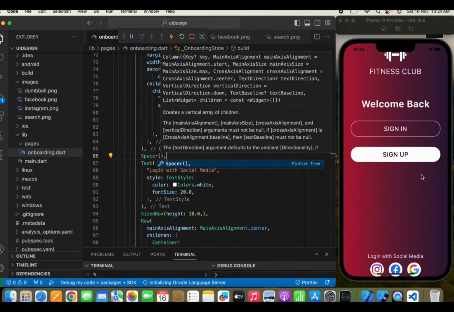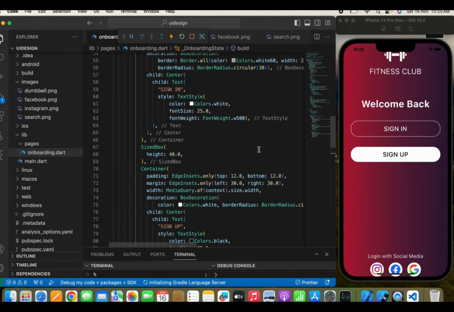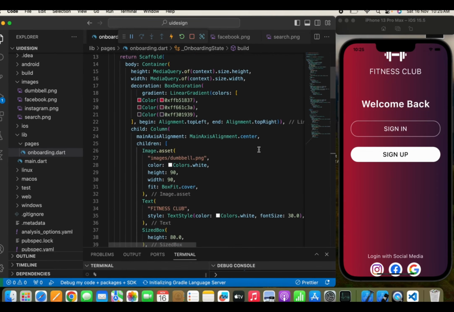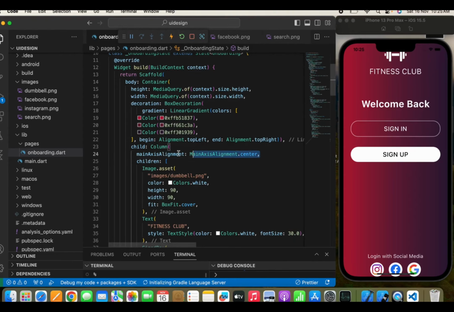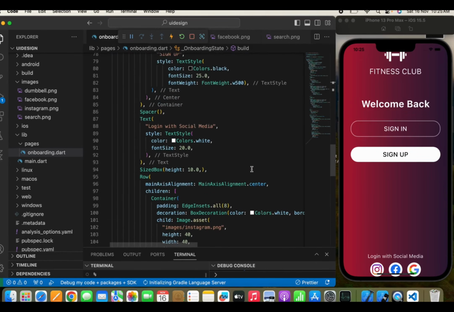The Spacer will provide the maximum space between these two widgets. So this is the maximum space between the two text widgets. But you can see that after passing a Spacer, it overrides the main axis alignment that we passed in the column widget. But this will not look good. Rather, we can do one thing.